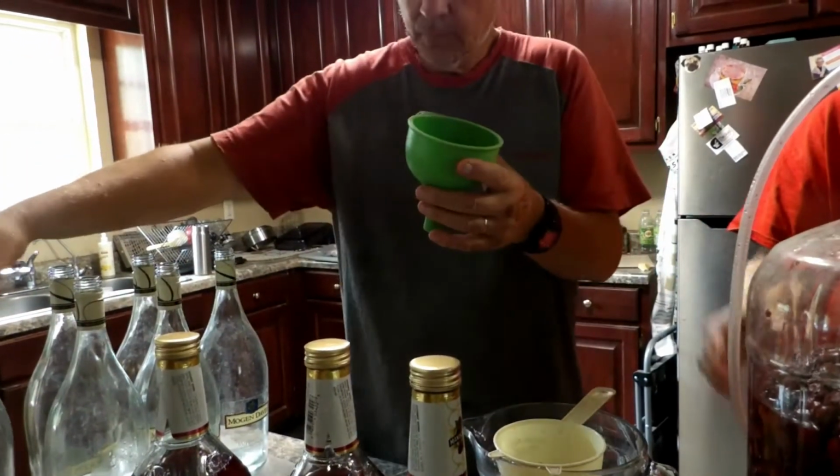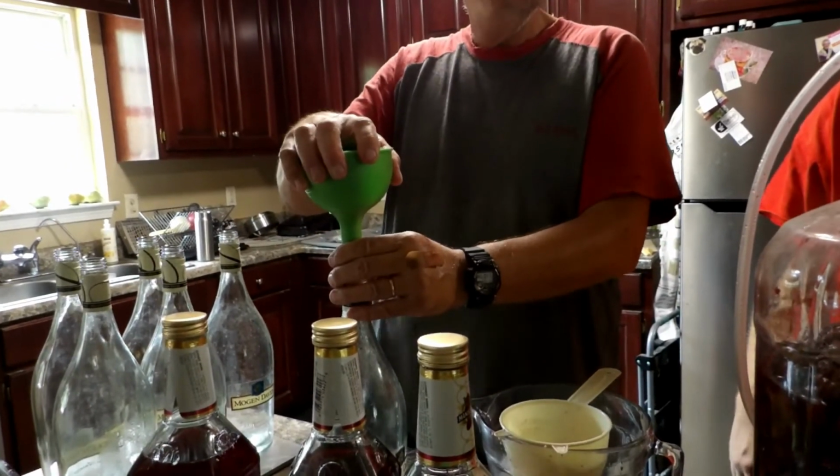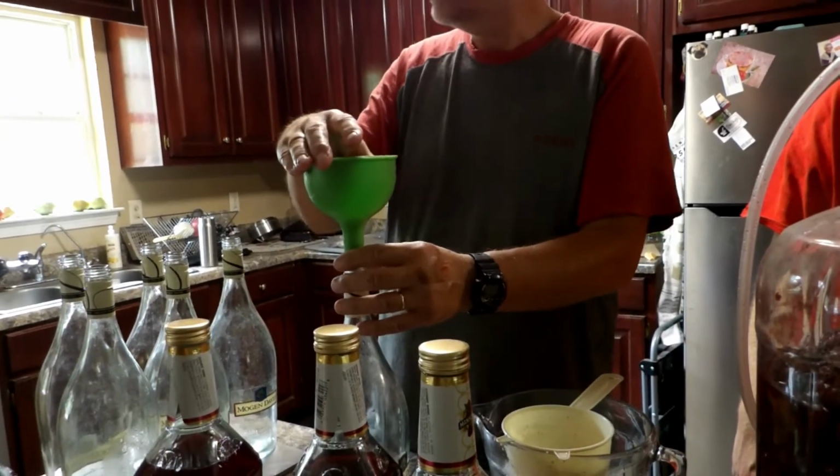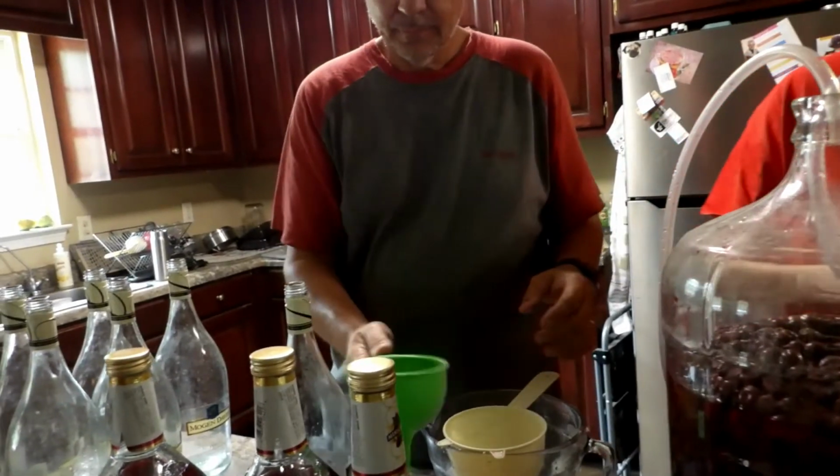Some years you don't get the right amount of sugar in the berries, and if you can't test that, then you have no way to know. Other years you may not get the right amount of sugar in the bottle.